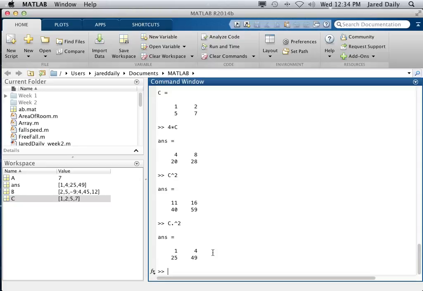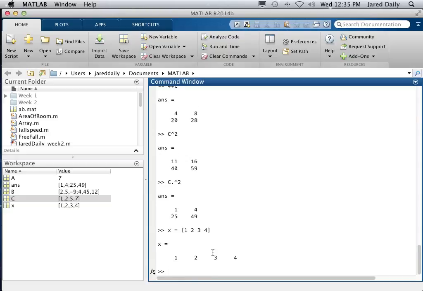Excuse me. Let's actually skip over to page 28, and let's learn a little bit more about making some arrays. So let's look at this array here. We'll call it x equals, put in our square brackets. We're going to do 1 space, 2 space, 3 space, 4 space. So 1, 2, 3, 4, right? There's our array. Very simple stuff.